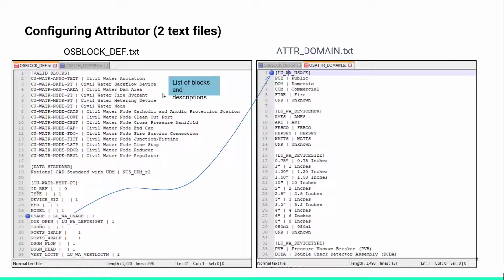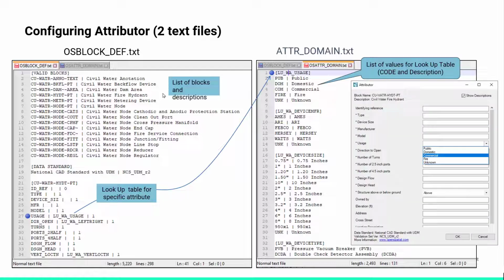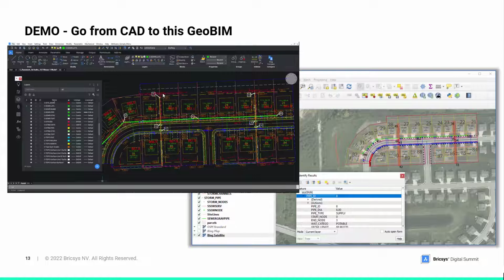You could put in window frames, you could put in anything and have the blocks, the attributes, and the drop downs defined for yourself, and that then would pop up in the dialog. So with that dialog, that definition, you would see these drop downs appear for public, domestic, commercial, fire, or unknown, and we would match those attributes to what's needed in the GIS, and the AC/DC solution provides all the tools for that. So Attributor is one piece of that whole solution. But the solution then with Attributor allows you to go from that kind of drawing to that kind of GIS, GeoBIM data, and we can even push it straight into digital twins.